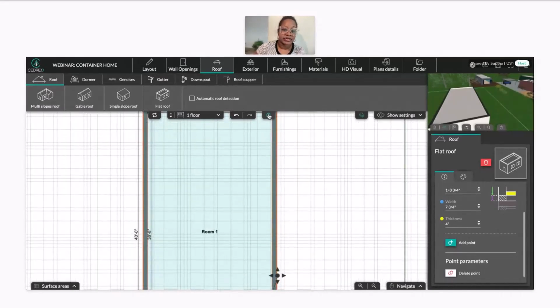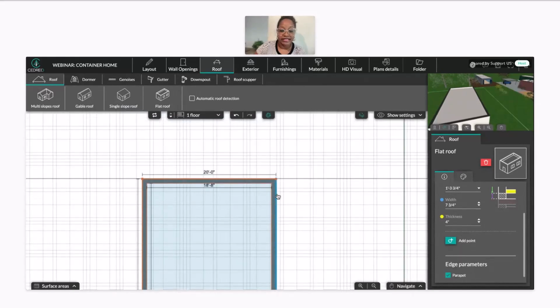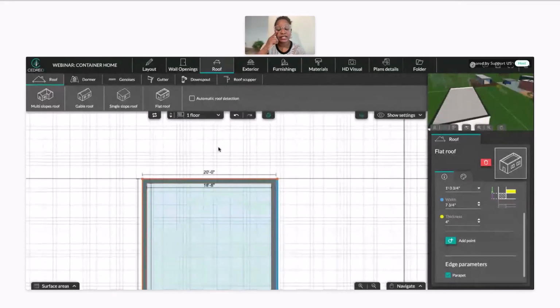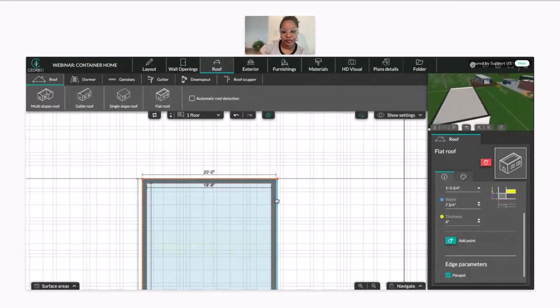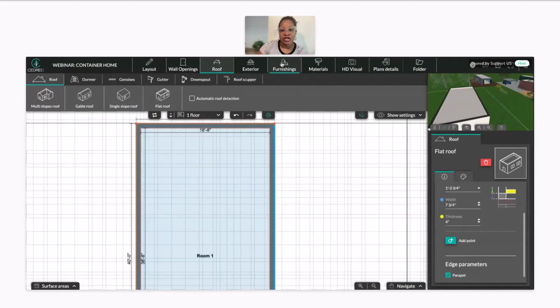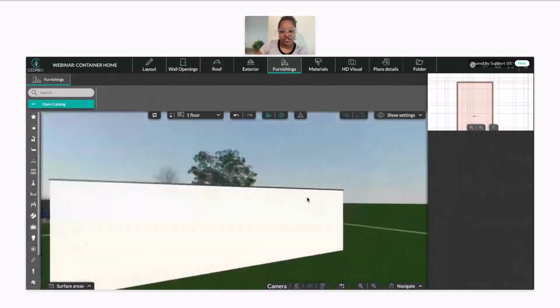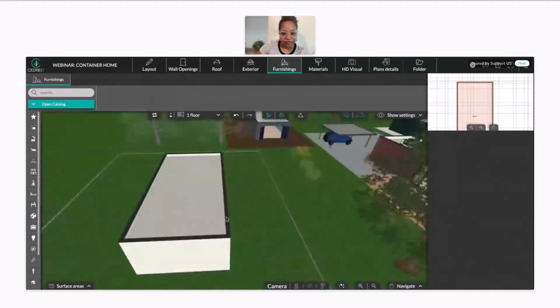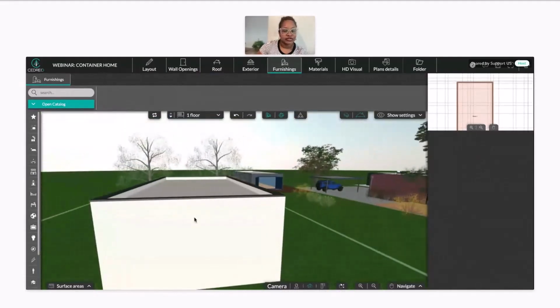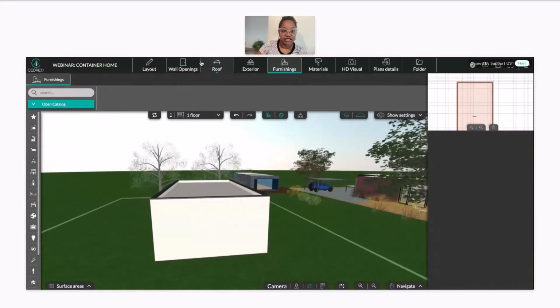My magnetism is on right here. That's why you see it snapping into place. If my magnetism was off, it won't snap in exactly how you want it to snap in. So also keep that in mind. I always keep my magnetism on unless I need to create something that's not exactly at the dimensions that the computer recognizes. So I'm gonna just go ahead and snap it in. So now we have this structure. It's a very basic 40 by 20 container, or structure, I should say.